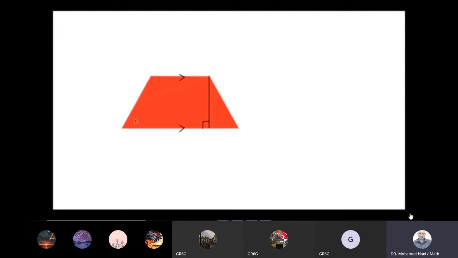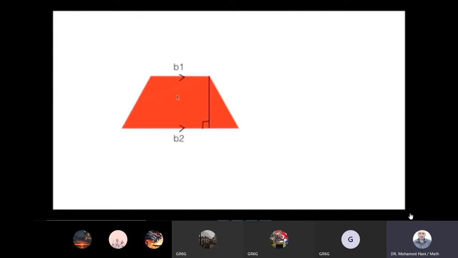So here is my trapezoid. It's got 4 sides. It's a quadrilateral, like I said earlier, and it has exactly one pair of parallel sides. These little arrows here mean that this side and this side are parallel with each other. So now let's label. Your parallel sides, you're always going to call those bases, and it doesn't matter which one you label which, but this top one, I'm going to call that B1 for base number 1, and this bottom B2 for base number 2. Remember, your bases are always going to be those parallel sides.